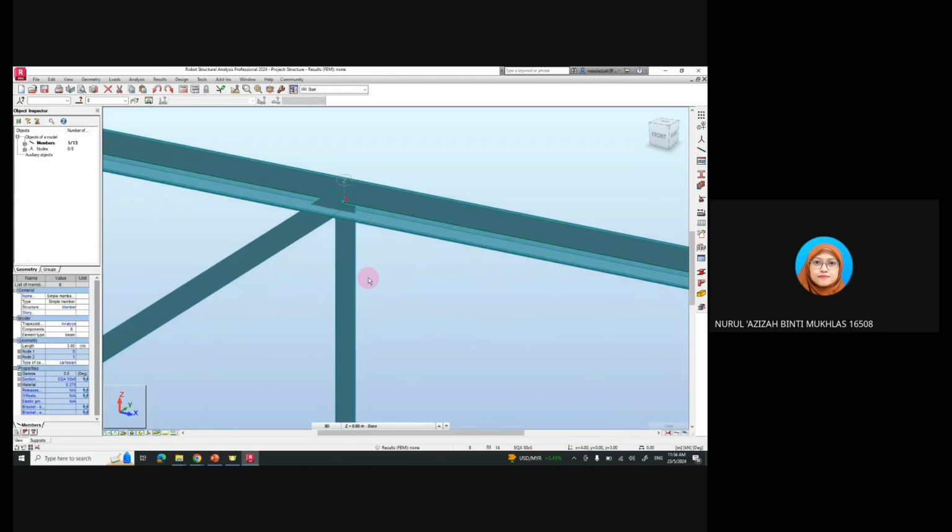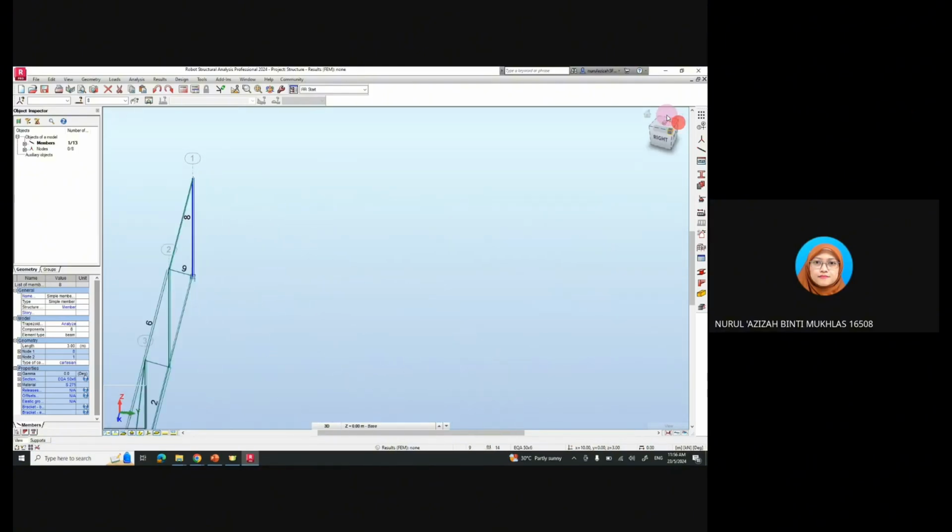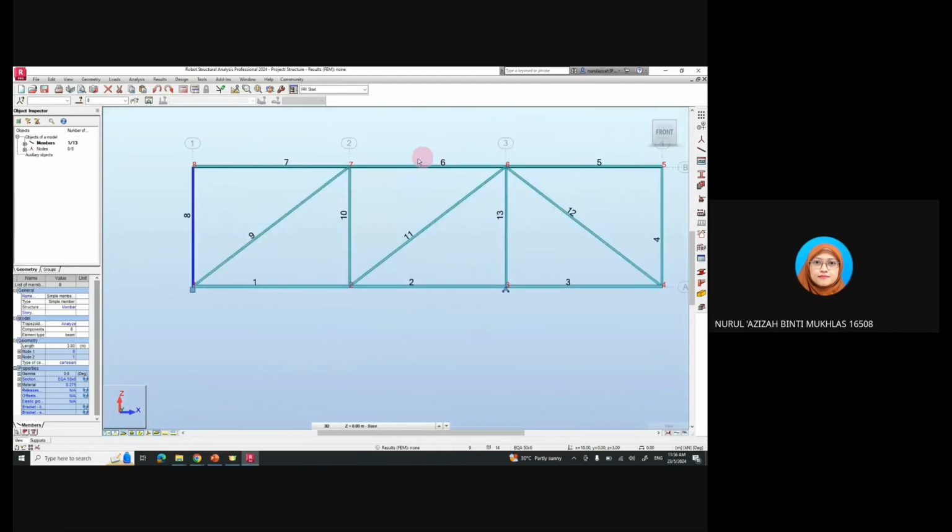If your structure is very big and you want to zoom all, you can just press Z and then A. It will view the whole structure, and you can play around here to see the angle. Go back to the front. If you want to represent it as a line, you can untick again so you can see line.